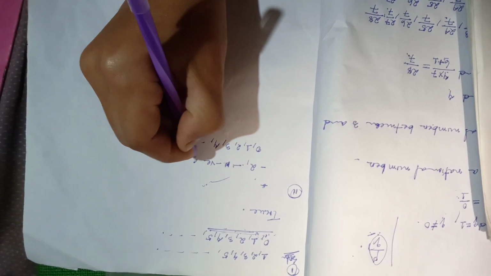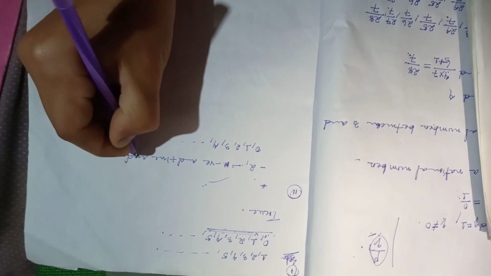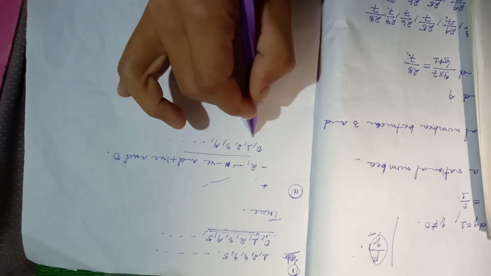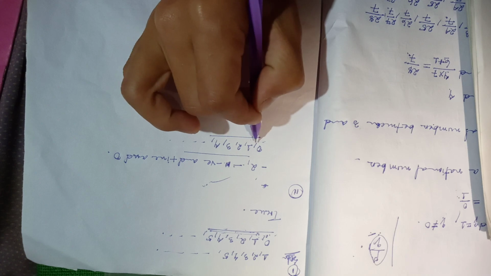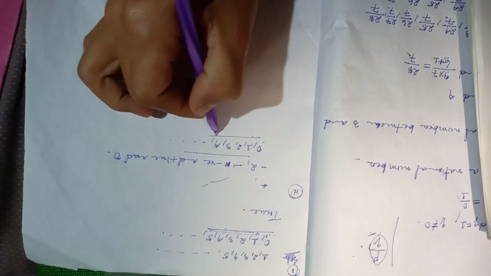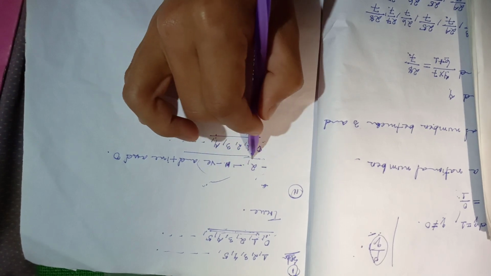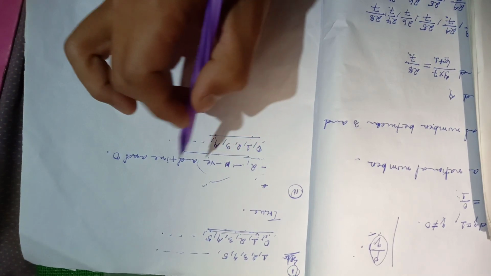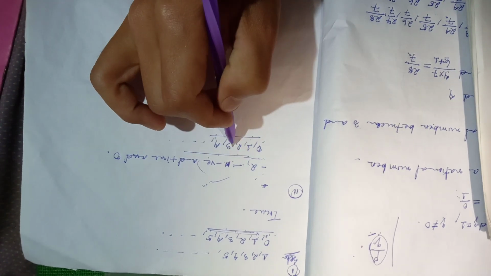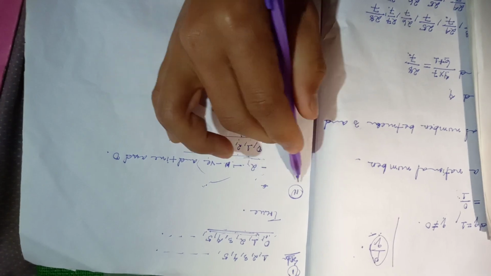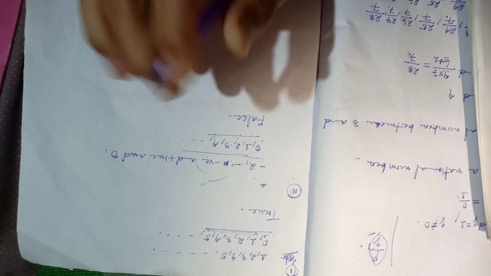But in case of integers, there is negative as well as positive and 0. But unlike this, in whole numbers, we start counting from 0. All the whole numbers are in the form of positive. But in case of integers, it is the combination of negative as well as positive and zero. So these things make the difference between them. So from that, we can conclude that the second statement is false.